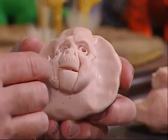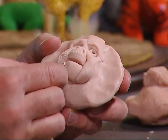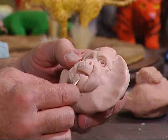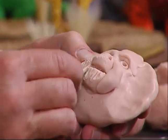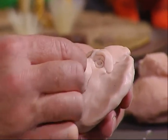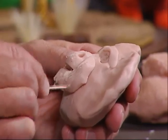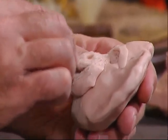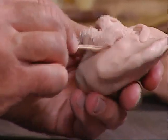It almost looks like he has a little beard. And then we're going to take the one in the bottom of the mouth here, and we'll rough that up a little bit. See how I'm taking downward strokes on that there, like that? Just like that. And then we're going to proceed to do it on the other sides. So I hope we can get a good view here. Just like that, we're roughing it up nice.